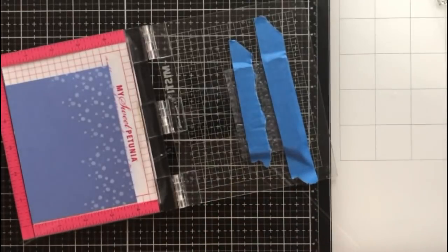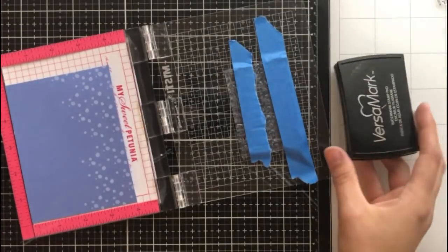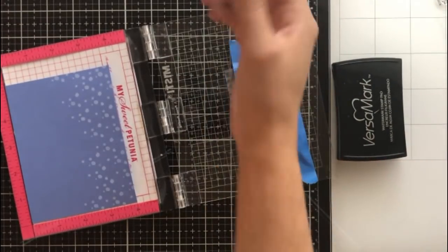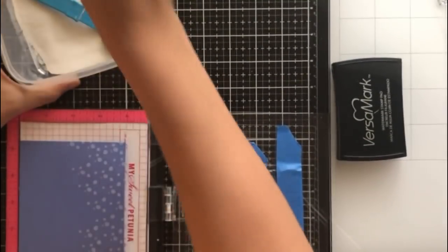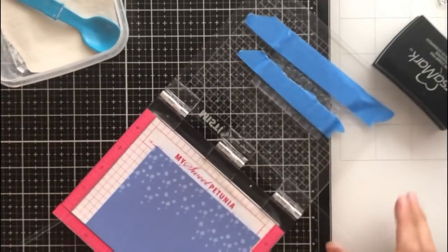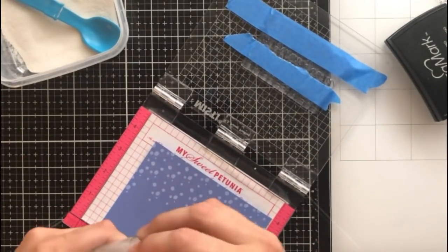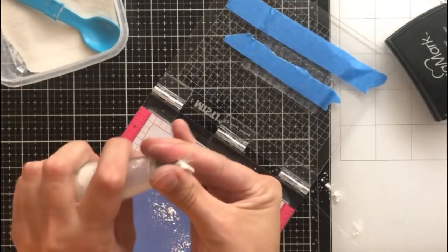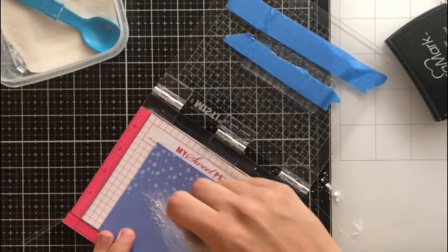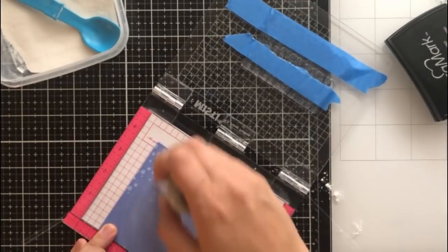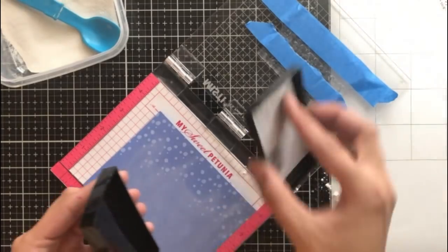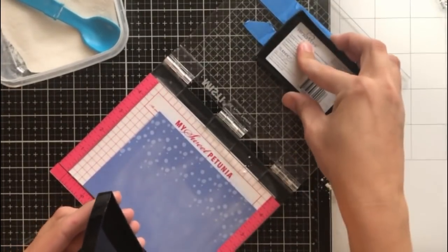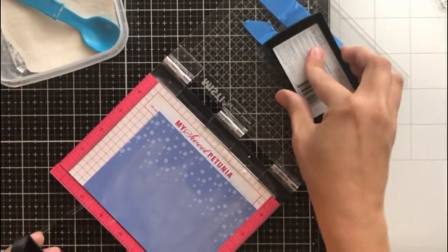Much like we did for the last card, I'm going to mask off certain parts of the sentiment stamp. For my first impression or stamping, I'm going to use white embossing powder, which I'm just getting set up right here. I'm going to emboss the If Kisses Were and I'd send you A in white. So I'm going to mask off the snowflake word and the word blizzard as well. I'm going to prep my card front with an anti-static powder tool. This just makes sure that the embossing powder doesn't stick to any part of the card front that isn't stamped with the Versamark ink that I'm using.